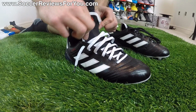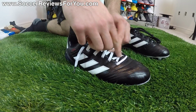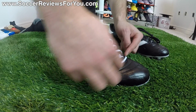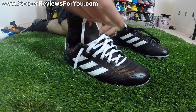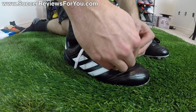So in regards to putting these on, and my major complaint about this shoe, it's the compression tongue. So you can see immediately when I put them on, it bunches up at the end because the compression tongue only spans basically where the tongue is. So it cuts off here and then cuts off here. So when you put it in, because it is elasticated and has a little bit of a compression fit, it immediately bunches all the way to the edges.